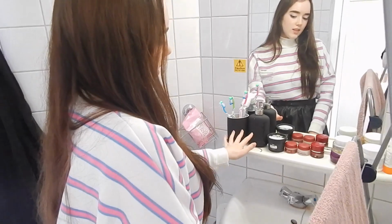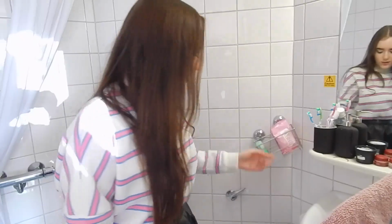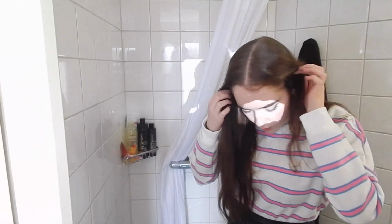I bought these things from IKEA just to make it look a bit nicer. There's a light up here, also the fan is so noisy. Then here I've got this thing which is really handy except it broke, so it doesn't really work. There's this thing to hang towels there, so that's where I usually hang it. However, when I go for a shower I have to take it off because the water just goes everywhere. Then I have the shower, you get this shelf in your showers, I've just got my stuff. Also a note, I've got a bath mat down there, but the water runs out of the shower, so it kind of just soaks the whole place.